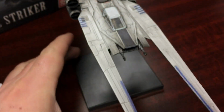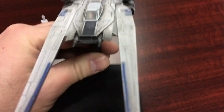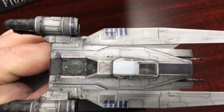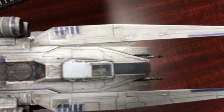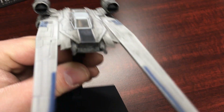And then finally, this is why I really wanted this, the E-Wing. The E-Wing is probably one of my favorite Rebel ships or favorite starfighters in general. In Star Wars, I love the design of it. And again, this model is probably the best E-Wing model as far as the scale and the look of it. So just taking a look at the top, all of that dirt and black wash that he did on it looks great. He has some line work done to make all the seams and stuff pop. You have your squadron markings right there, which looks great.